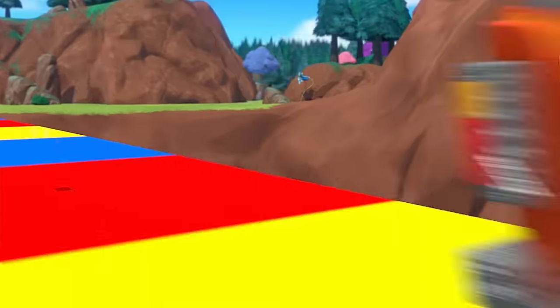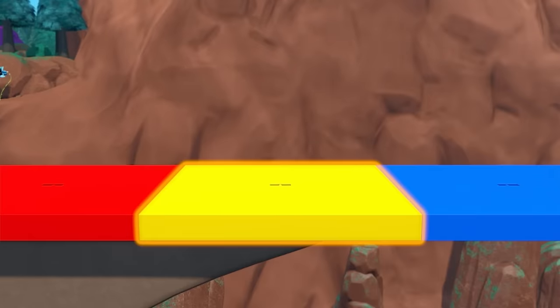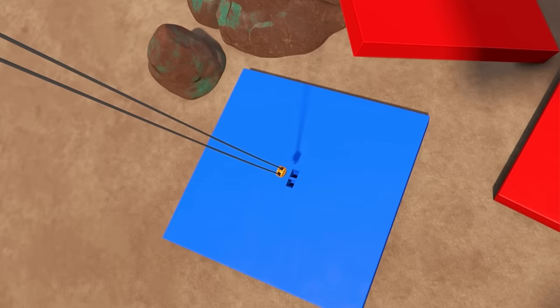Check it out. This bridge has a pattern of colors. It goes red, yellow, blue. Red, yellow, blue. Red, yellow. What comes next? Blue! Yeah! One blue piece coming up!